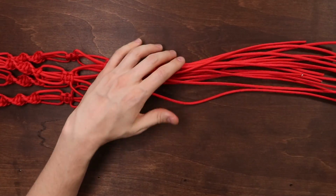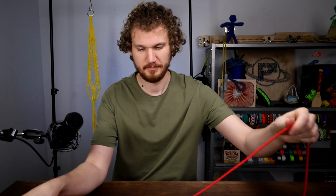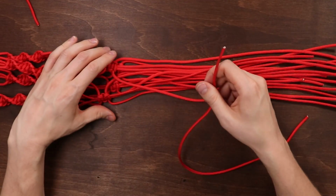I've got a little bit of extra, so I'm going to leave those where they are. Paracord usually comes in 100 feet, so I've got 20 feet left from this project. So I'm just going to take a couple feet. Really, 1.5 feet is probably going to do. So I've got a small portion that I'm going to be wrapping around.